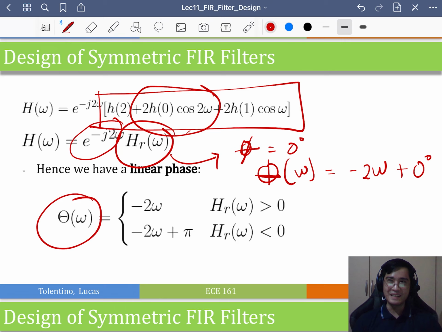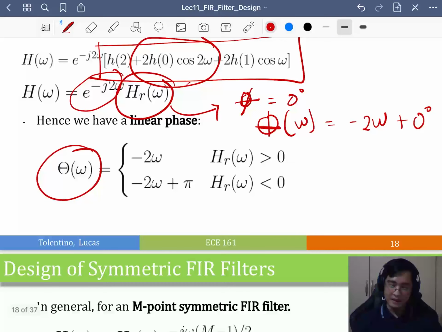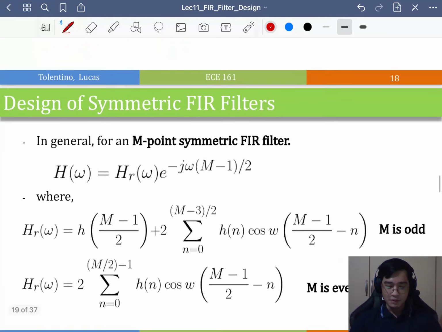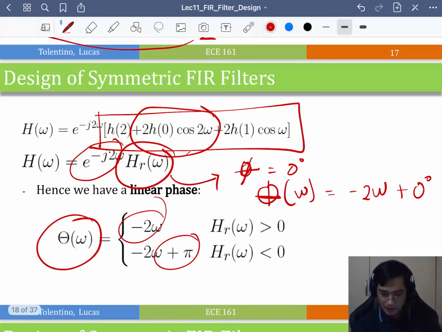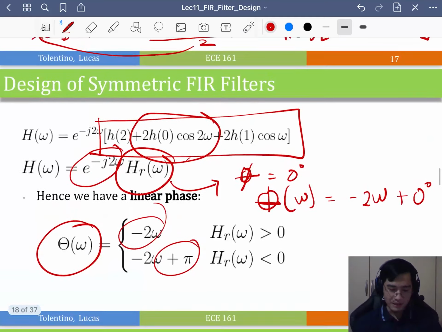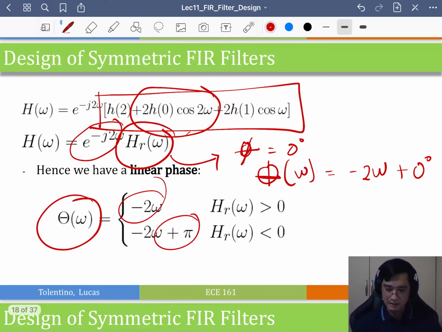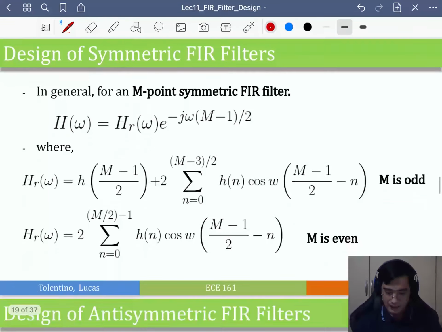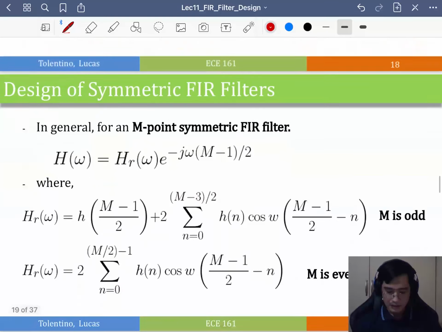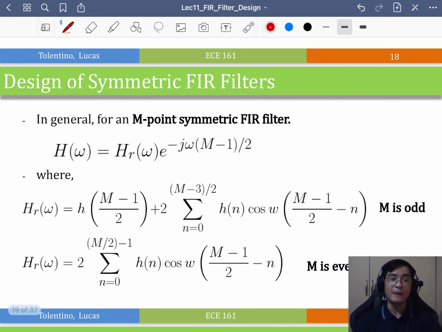Is that the right term? Basically, we do not have distortions in the output because it follows linear phase. So regardless of adding pi or 0, it doesn't change the fact that we have a linear phase. Actually, from this one, we can generate some pattern here. From this equation, h of omega, take note that m is odd here, right? So m is odd. This is the pattern here.